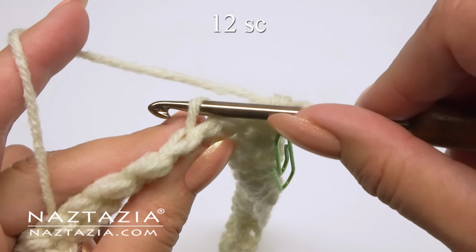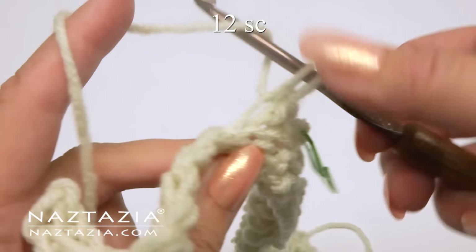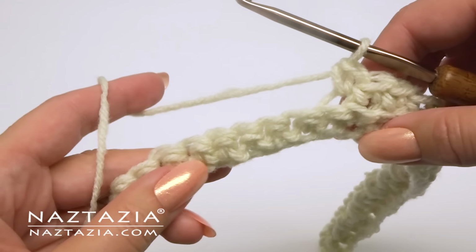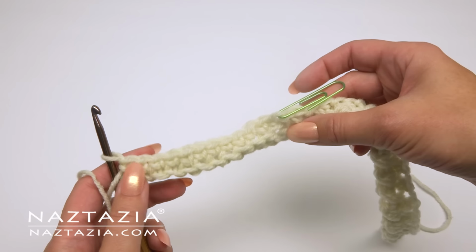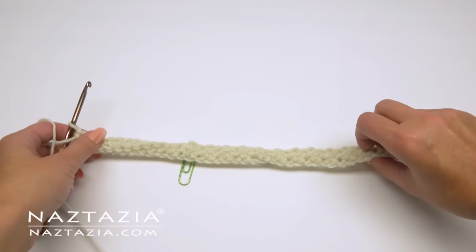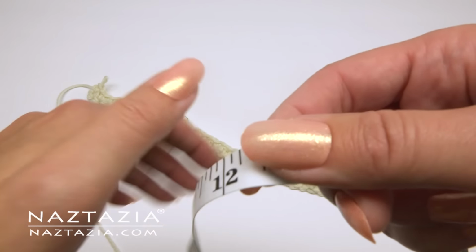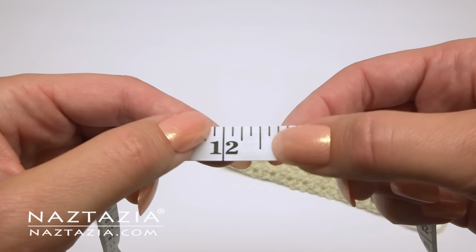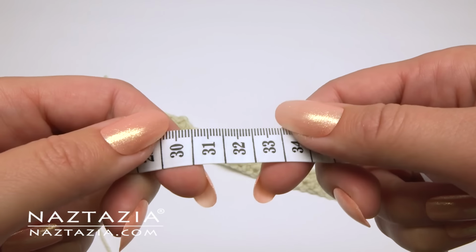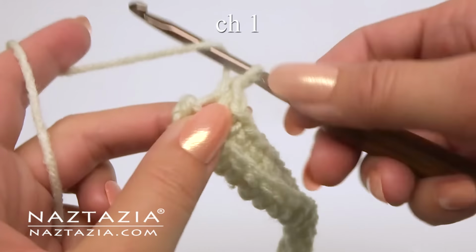Once you have completed this row, I like to lay the work on a flat surface and measure it before you get too far. For the women's size, the measurement should be around 12 inches. If you aren't getting the 12 inches, you'll have to rip it out and use either a larger hook if your work is too small, or a smaller hook to make your stitches larger.